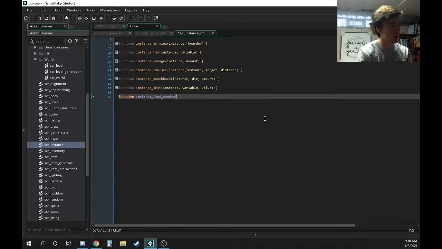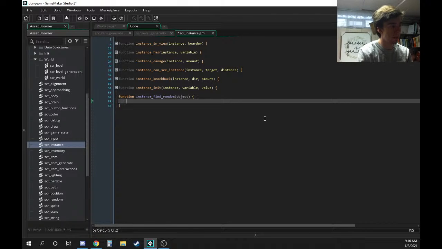Return instance find object instance number object -1. That'll return a random instance.